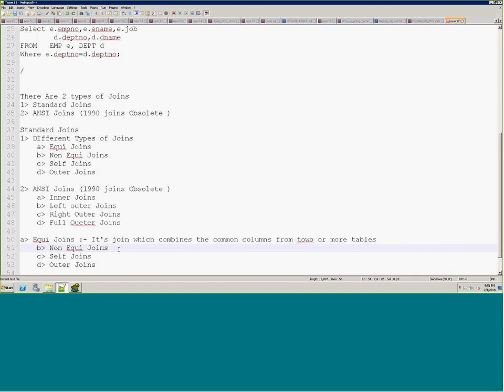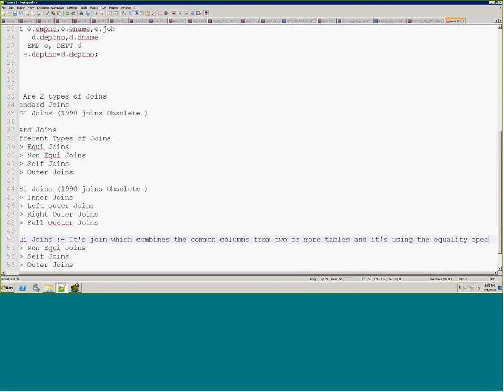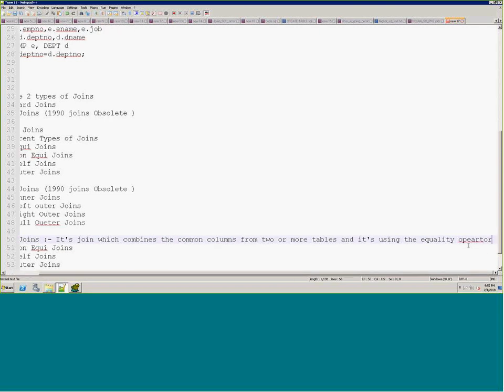Suppose I want to join two tables, like the EMP table and the DEPT table, then I need to find the common column. The word equi itself tells it should be equal, so it uses the equality operator.